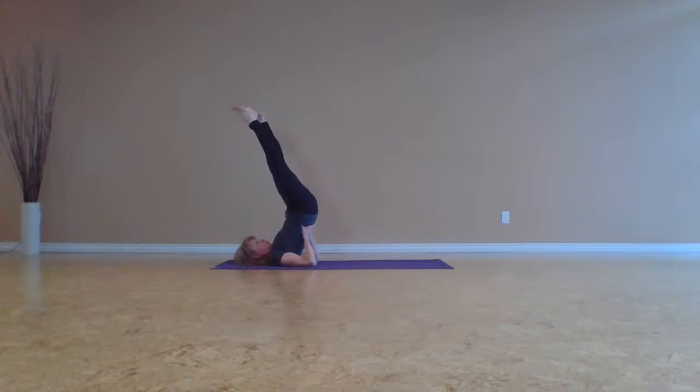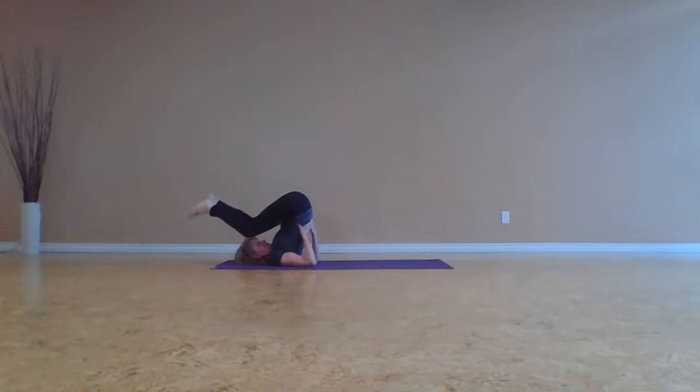Now the toes start to come towards the floor above the head. If you need to bend the knees to lift the hips to get the toes to the floor, do that. In Ashtanga, the tops of the feet are on the floor. Keep your breathing, lift those hips, hands low back, chest expander. Where do you need them? Keep breathing.